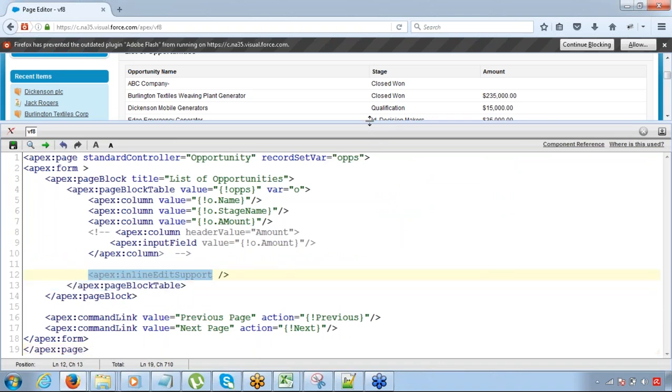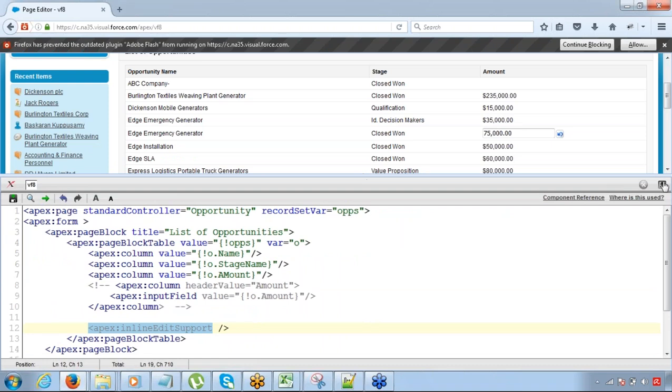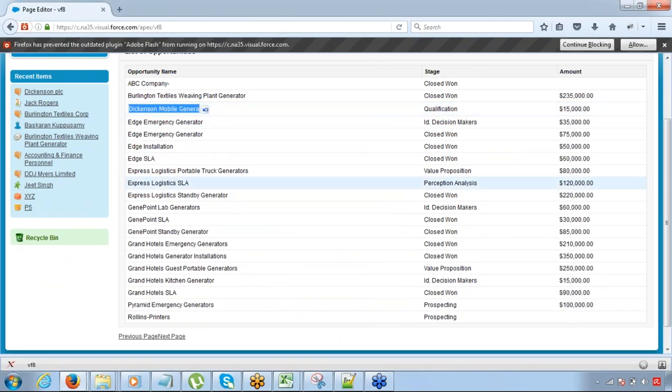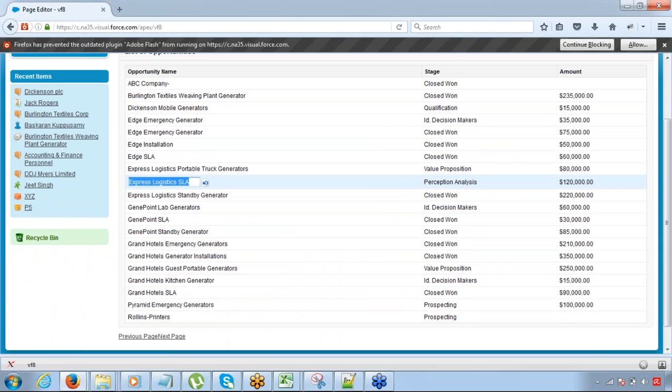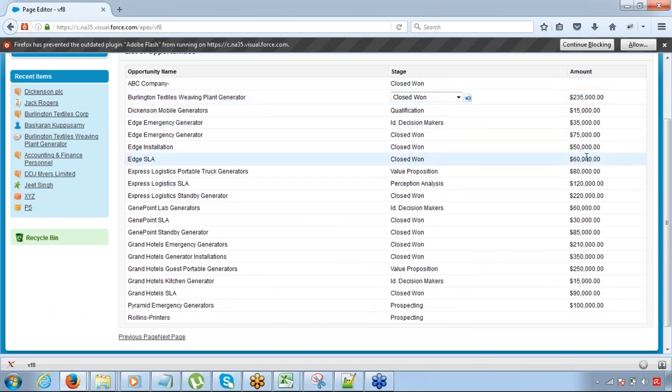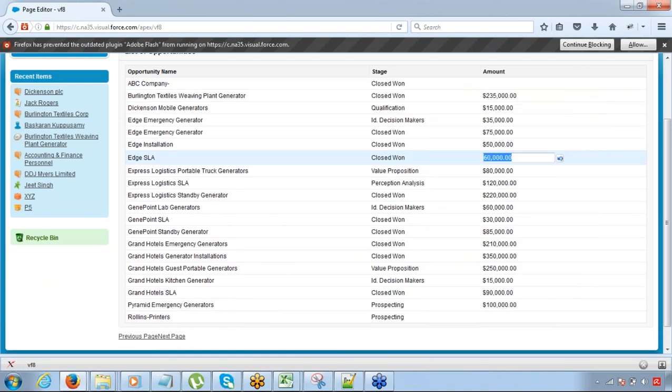Okay, nothing else. Now you double click on the name of any record, you double click on the stage, you double click on the amount, whatever field you want to edit, you can just double click on that record.